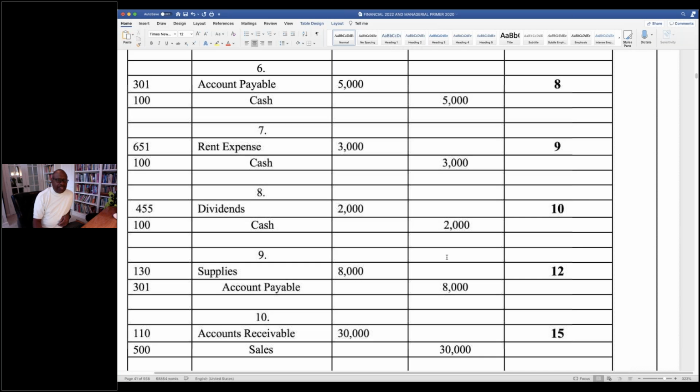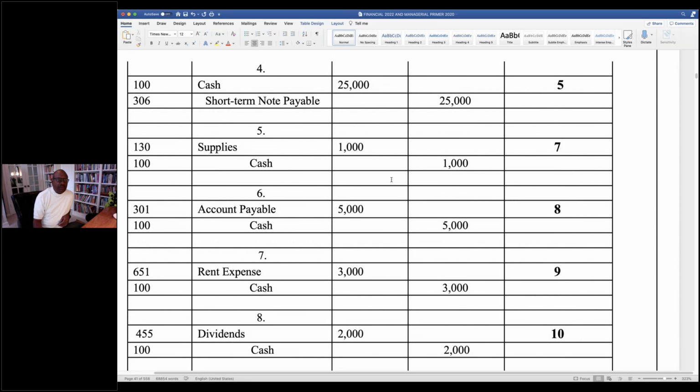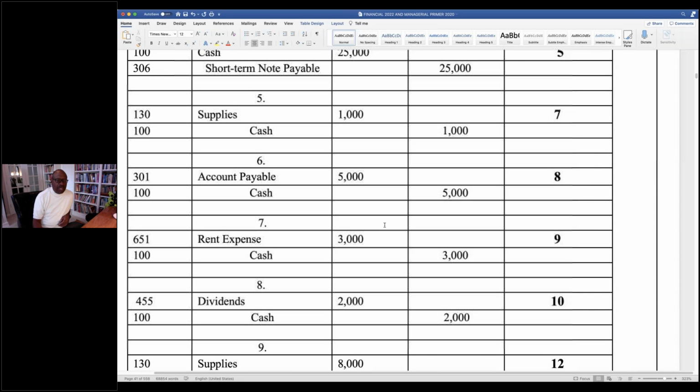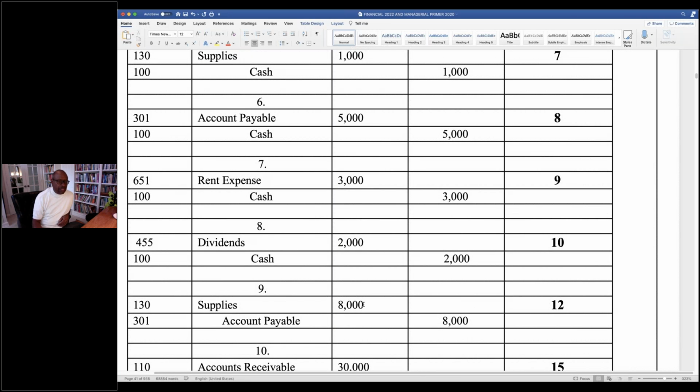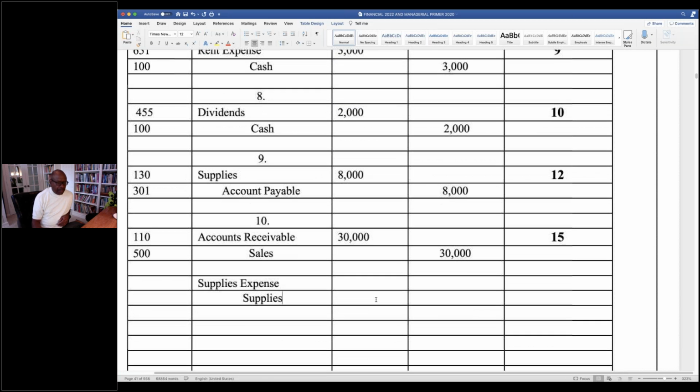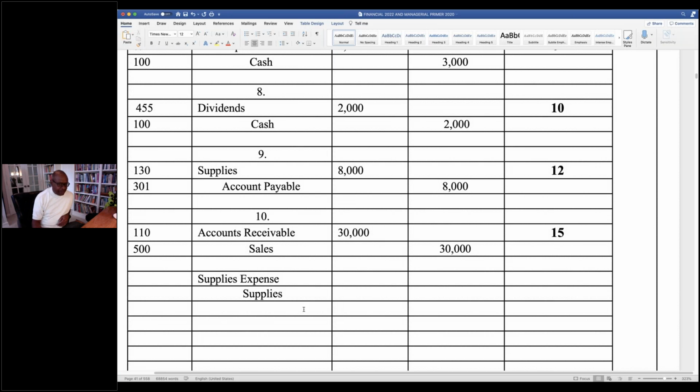We had in the supplies account 1,000 and 8,000. We had in our bank account $9,000. At the end of the period, we only got $3,000. How much did we spend? 6,000. Any questions on that? It's not the amount, the journal entry is what we spent. And once we make this journal entry, we're going to be at 3,000 in the account.